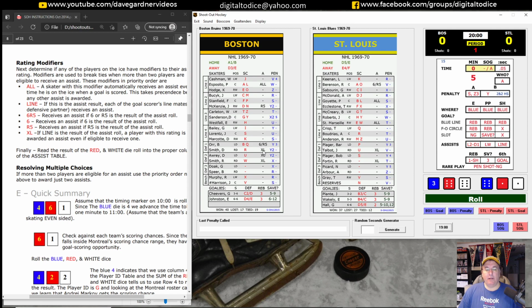XL means that if the line gets assists, so in other words, if Orr were to score and we rolled line, like it says over here, Dallas Smith would not automatically get the assist. The only way Dallas Smith would get the assist is if it specifically said right defenseman.